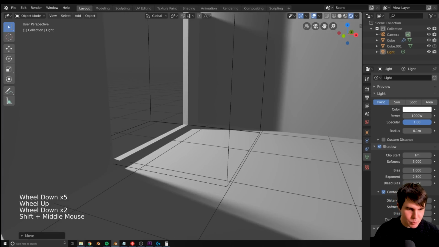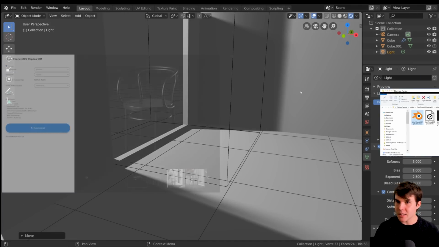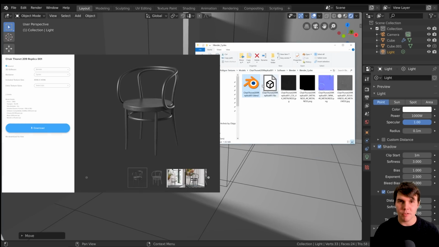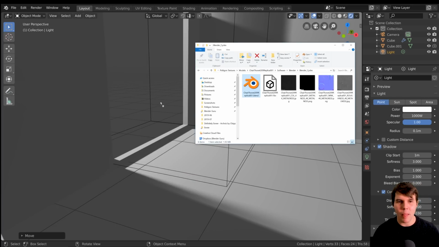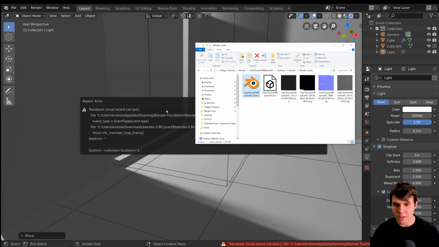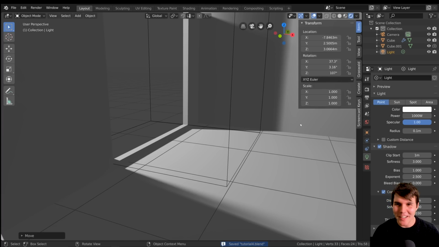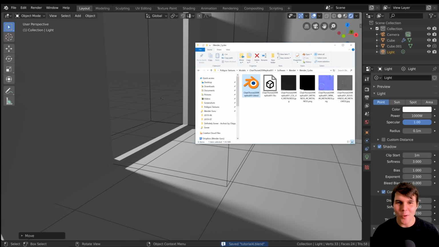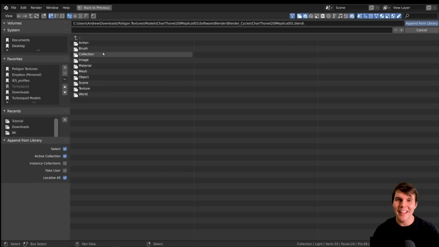Actually, now is probably a good time to do this. This is a chair that we are going to use in the final scene. It's from Polygon, and you can download it if you want. I'm going to add this in now because we need something to, oh, come on. The one time. Oh, gosh. See, come on, right? I'm not crazy. I did the exact same action, just at a different time, and it works anyway.